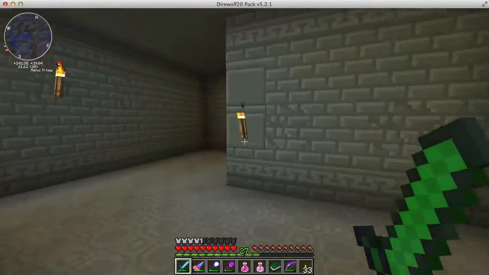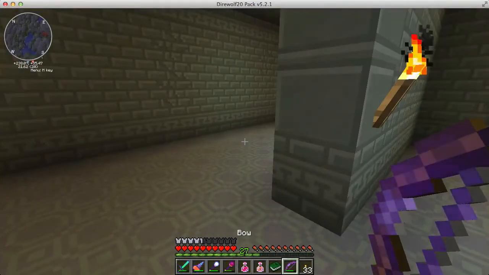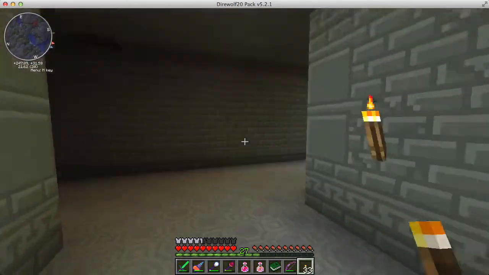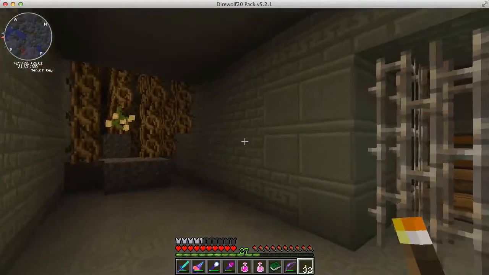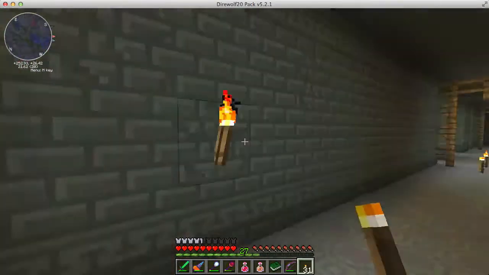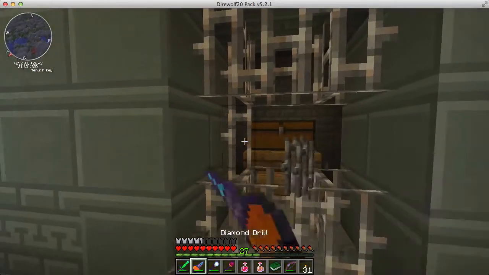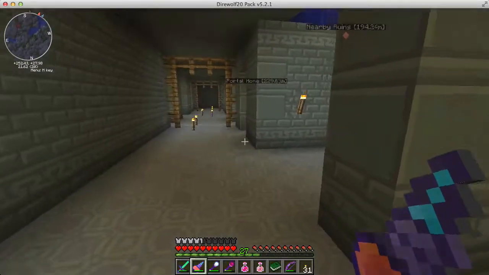Let's see what's over here. Ah, I dropped my bow! It's not what I wanted to do. Okay. Oh, there we go. This is where that bug was. Oh, another chest is in here. Can I get in there? Alright. Coal, paper, why not? Mushroom soup, bugs. Oh, another golden apple. Ooh, cool.